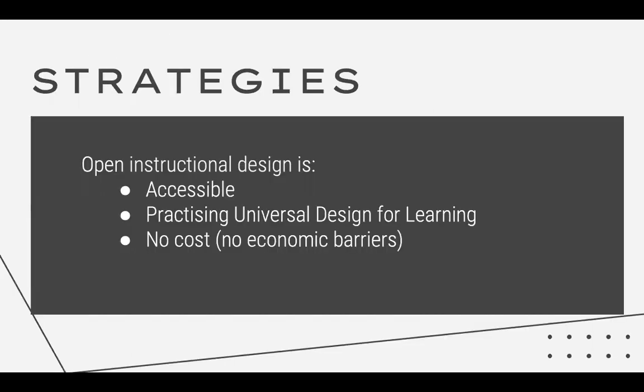Then with the strategies, open instructional design is accessible. It practices universal design for learning, and removes economic barriers. The goal of each one of the strategies I employ as an instructional designer is to increase access. In some institutions, accessibility is often siloed away in its own department, or as an ancillary to a tech department. It needs to be made the responsibility of everyone. And I have some links to universal design for learning that I also use with faculty.